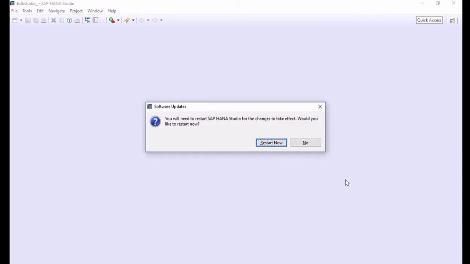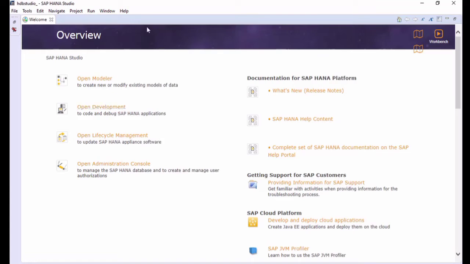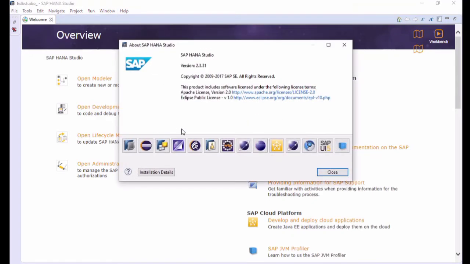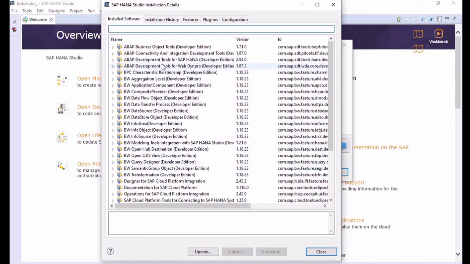So installation is complete and it's asking me to restart HANAStudio. I'll say yes by clicking Restart Now. It has been restarted. Quickly validate the installation, which can be done by clicking Help, About HANAStudio, and if I click Installation Details, I see that the ABAP development tool has been installed.